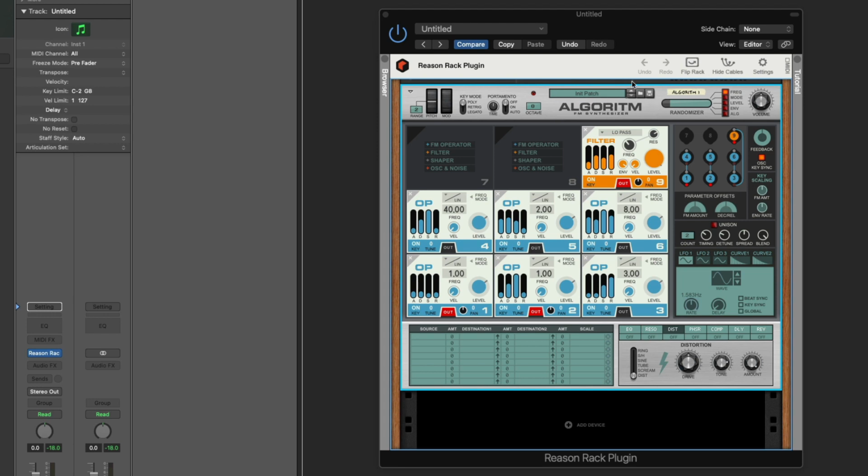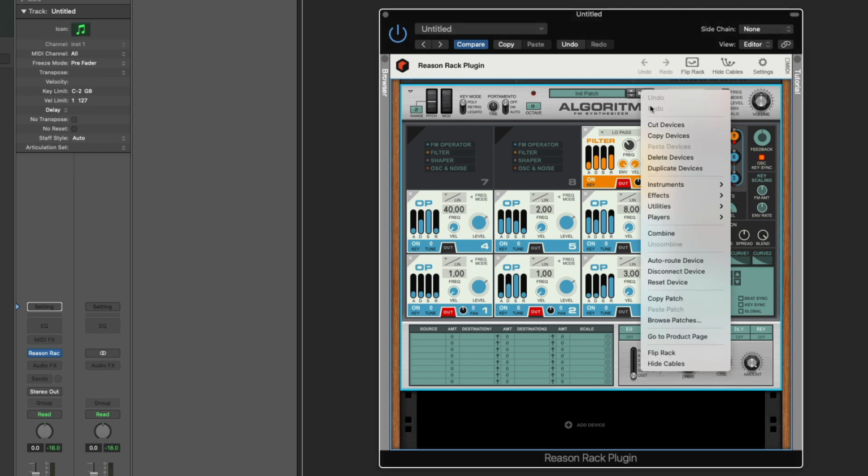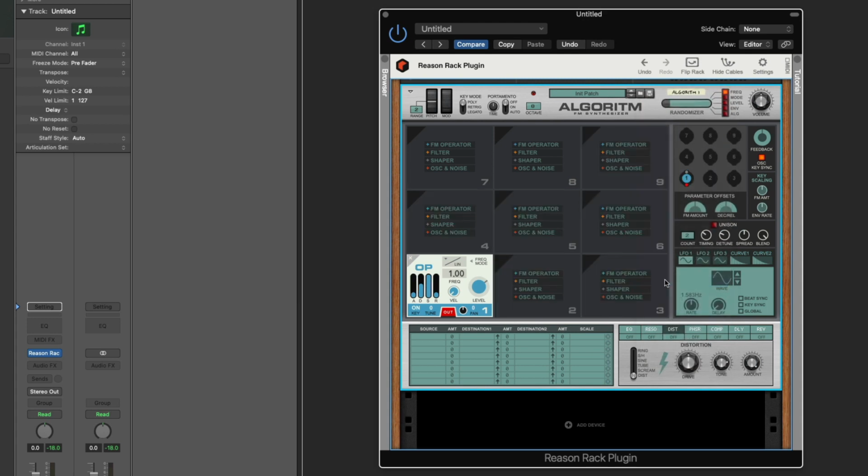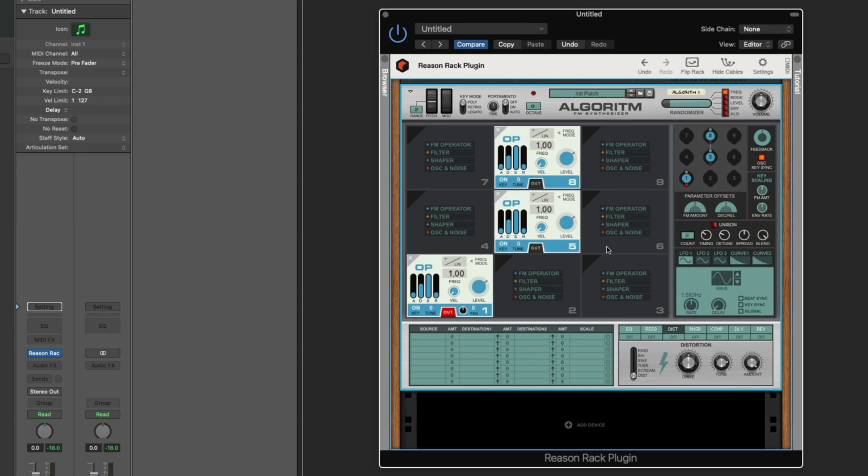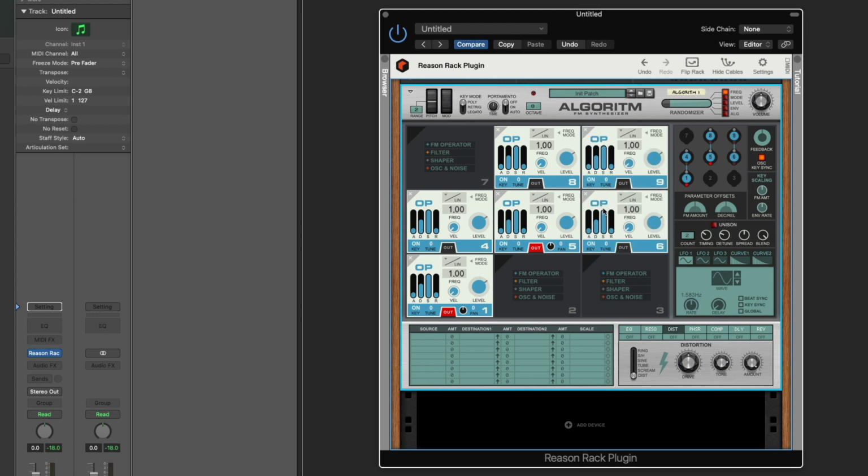Okay, so what I want to do though is explain this process a little bit. I'm going to reset this patch, right click there, and we'll do the reset device. And I want to start with number 4 here. Actually, I'll start with number 1 here. I want to start with a few others in place though. And you'll see why in a second I'm doing this, skipping number 2. It's more for a visual orientation. Any of these can be assigned in different ways. That's not a big deal. But it sometimes helps if I'm breaking this down visually for you in a way that makes sense. So, and we'll do 2 more here. I'm choosing output for the bottom 3 of these.